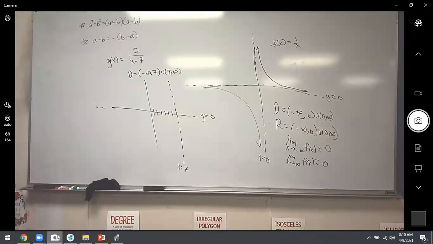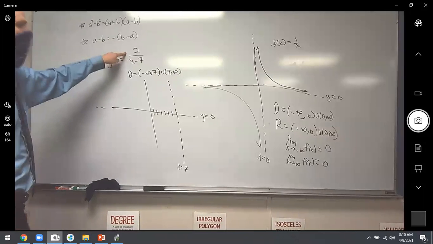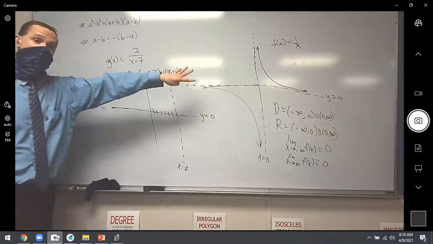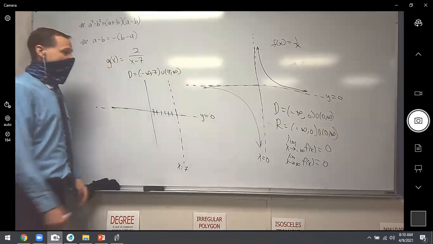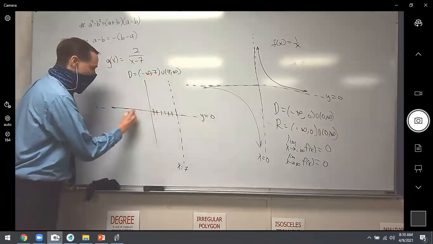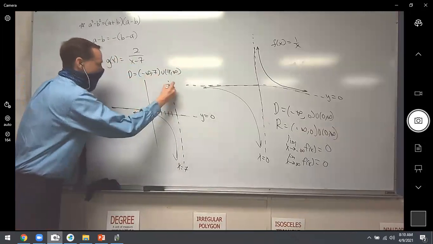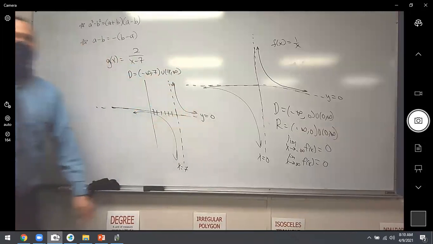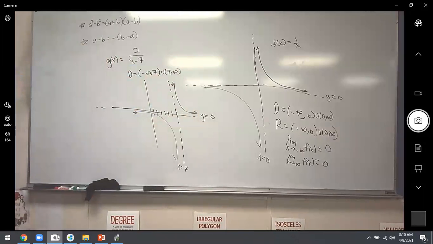And then since there were no negatives in front of my x's and no negatives in front of my equation, nothing reflecting, it's the exact same shape. The only difference is I need to hug this asymptote right here. So it looks something like that-ish. That's approximately what this graph would look like if I chose to graph it. Just to check, you could do it on your calculator. Why don't you do it on your calculator real quick and see if you see something like this.